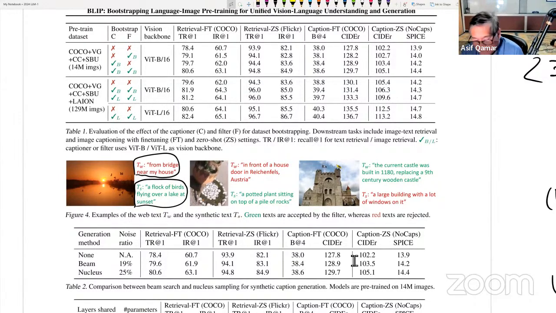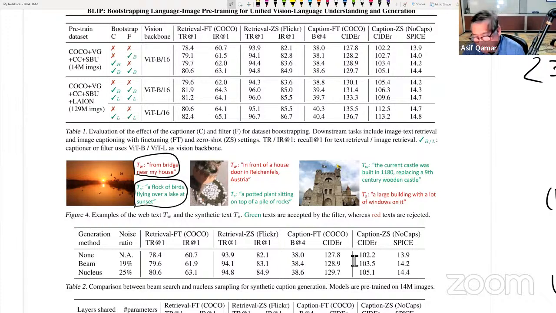Right. Now let's look at the second example. In front of a house, door in Reichelfeld, Austria. It gives you the context of that image, but doesn't tell you much about the image itself. In front of that house door in Richelfels, Austria, could be a car, could be a horse, could be a person standing. You have no clue what is there. Right?